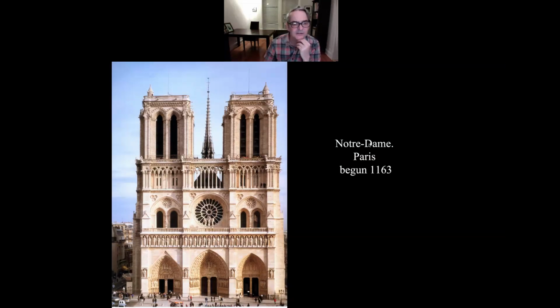I forget which direction this is, but it's the west facade with these three portals. If you look, the arches have a point to them, different from the Roman circular arch. You can see the circular rose window, and you see arches within arches, which the Romans did too. They'd have one big arch and then two smaller arches on the inside.